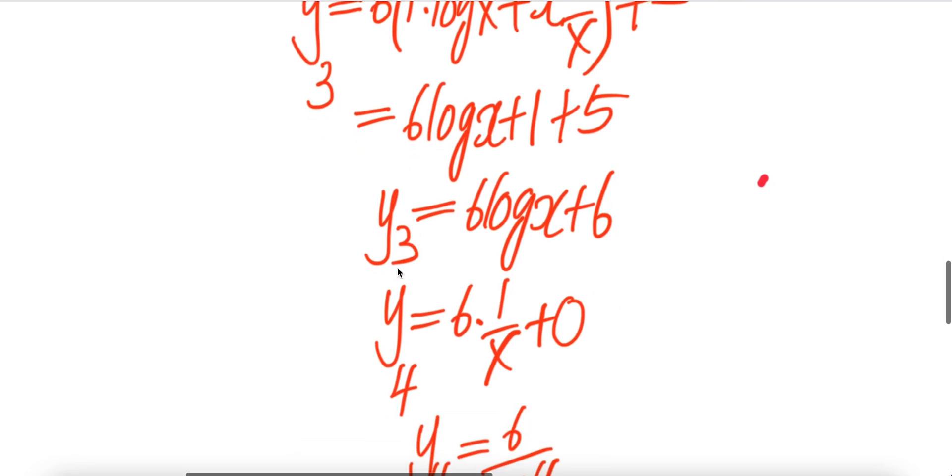Okay, now take the derivative on this, the left hand side is y subscript, y subscript 4 is equal to 6 times 1 over x. 11 here, right? 11, derivative of 11 is 0. So it doesn't matter, you know, just by accident, we have, the answer here is 0. But again, you still have to change this to 11, right? Instead of 6.